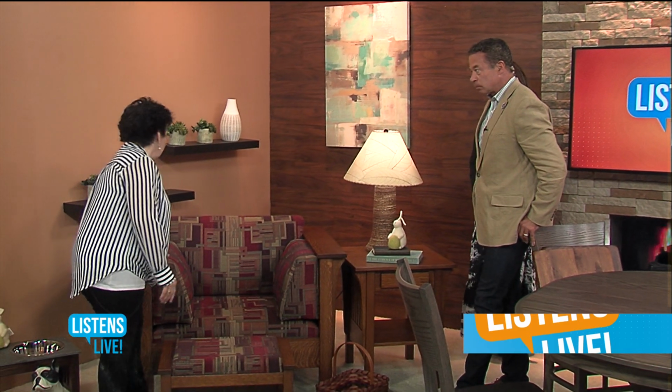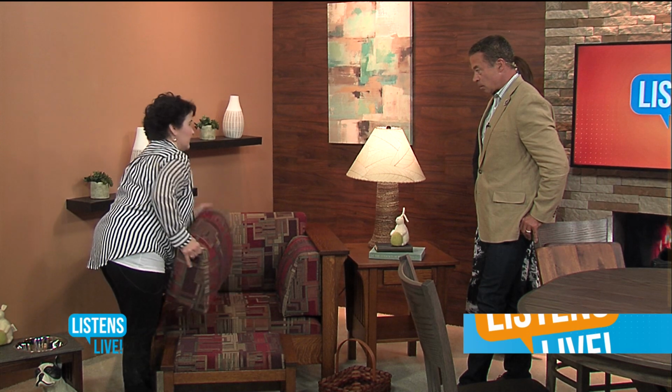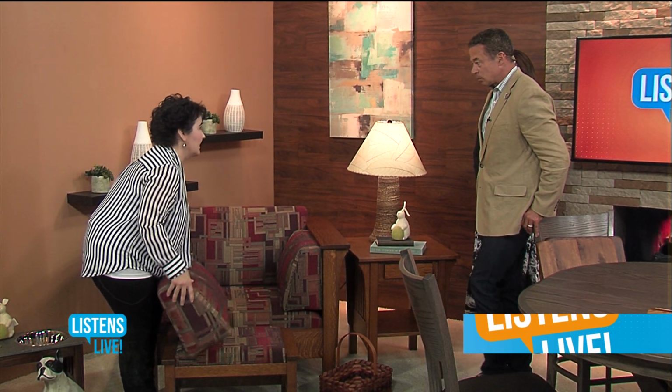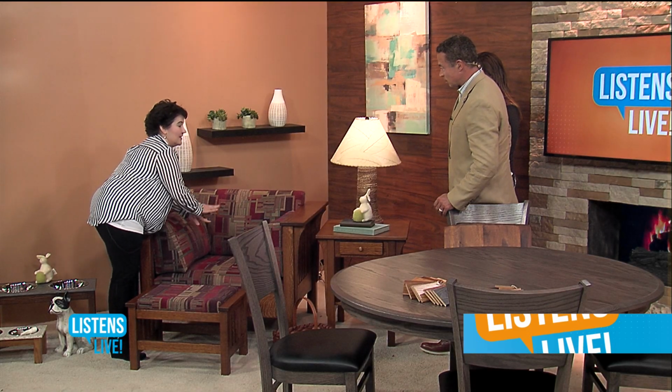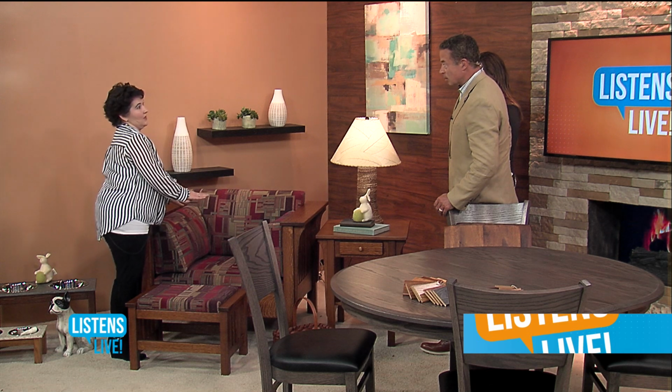Absolutely. Tell me a little bit about this piece, and if I walk in your stores and I'm interested in this, tell me the advantages of this piece. Well, it's solid, again, we talked about the quarter sawn oak, this particular piece. The nice thing about the cushions too is this Velcros in your cores. It's not going to break down. This is all 2.0 density foam. So you're going to get sick of the fabric before it wears down.